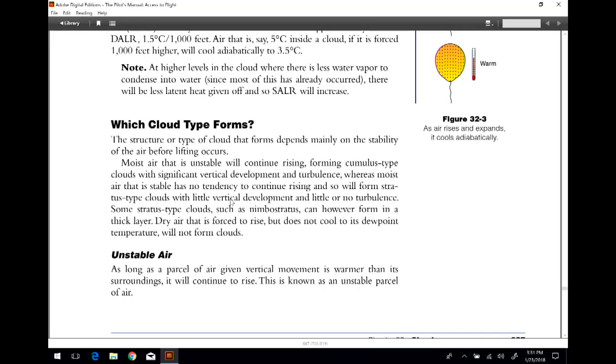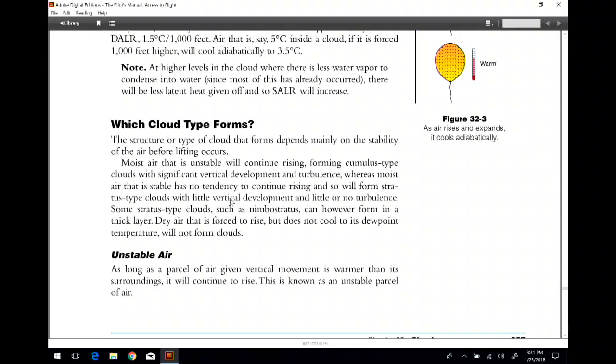When we look at the types of clouds that may form, it has to do with the stability of the air. That stability of the air, in most cases, will actually be the genesis of what kind of cloud it's ultimately going to be. So if you look at moist, unstable air that continues to rise, this is where you get these cumulus type clouds. And the more instability that you have, the lifting action, and if there's enough moisture in the air, clouds like that can indeed turn into some form of thunderstorm.